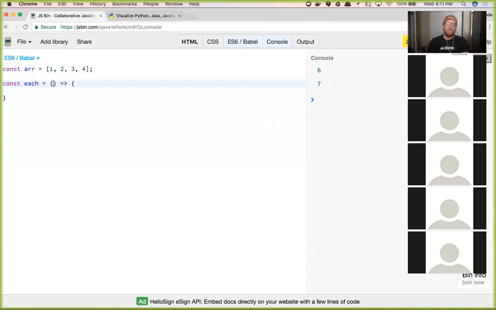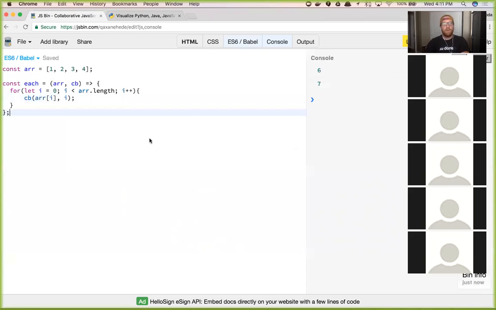Basically, we can define some parameters here, one of them being the array that gets passed to it, another one being a callback. As we go through our array, so for let i equals 0, i is less than array.length, i plus plus, this is what's going on underneath the hood of your forEach function. We would call the callback with every single element's value, and then I want to know where they're defined at.